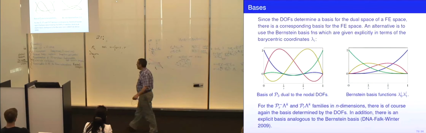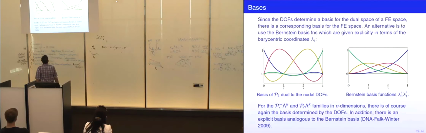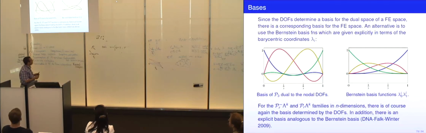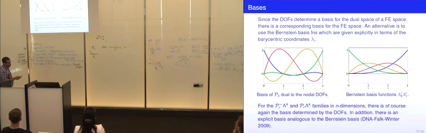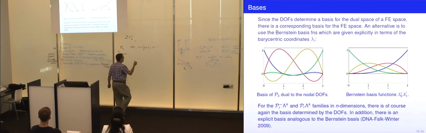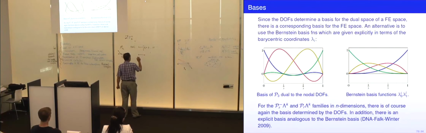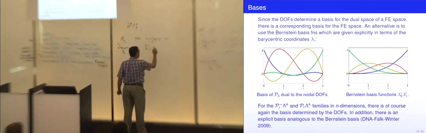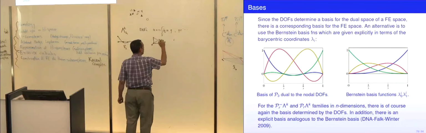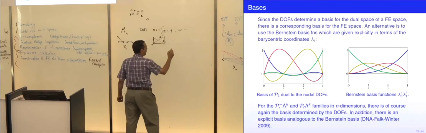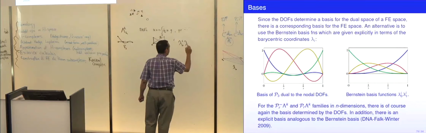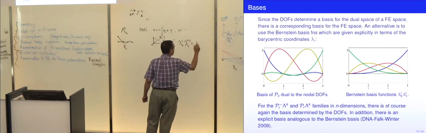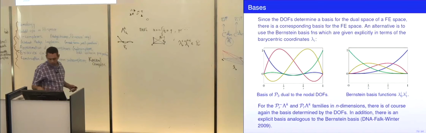But there's an alternative to that, and that's an explicit basis that you can write down, and it has some nice properties. It has really wonderful properties for some aspects of approximation theory and design, and is much preferred there, but it has some advantages also for finite element analysis. And so the Bernstein basis is given in terms of the barycentric coordinates. And all it is, in 1D, you have two barycentric coordinate functions, lambda 0, which is 1 at 0 and 0 at 1, and lambda 1 here. And now you take lambda 0 to the i, lambda 1 to the r minus i, and that's an element of Pr. And those are the Bernstein guys.